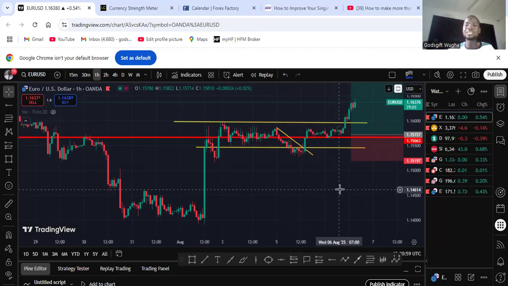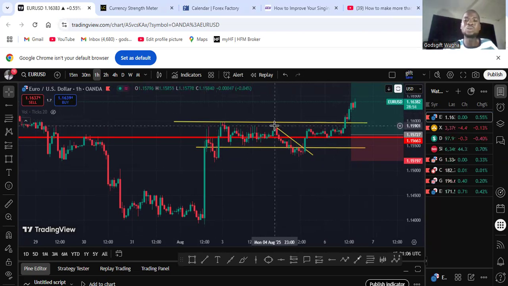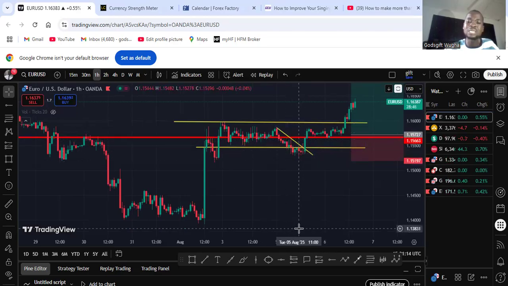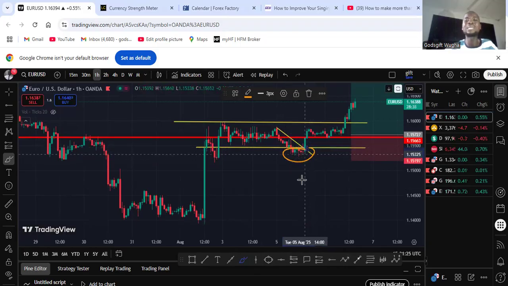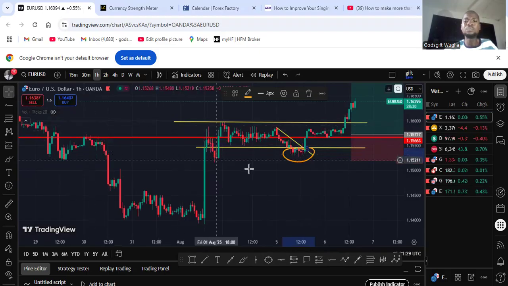Now, I told you guys that you have to wait. If the market is consolidating, what you look for is a stop hunt, like a liquidity grab. And that liquidity grab actually happened here. I was looking at this pair, then the USD was very strong, so a lot of people were selling this market. I was observing them. I knew that this market is not going to move any lower, anything below this region.